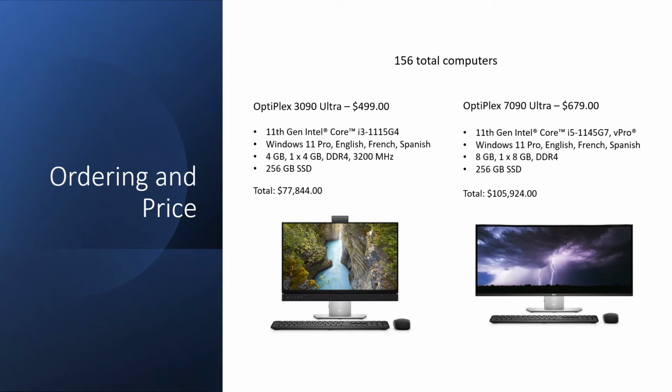And these two choices are, since we use the Optiplex fairly regularly, we have a lot of these Dell computers already in circulation. There's a couple options here, the $500 one and then the $680. You do see a slight variation between the two. Since it was a rather large number of computers that need to be replaced, the smaller one might be the more ideal option for certain departments, and selectively picking the higher option for certain other departments that may need that increase in hardware.